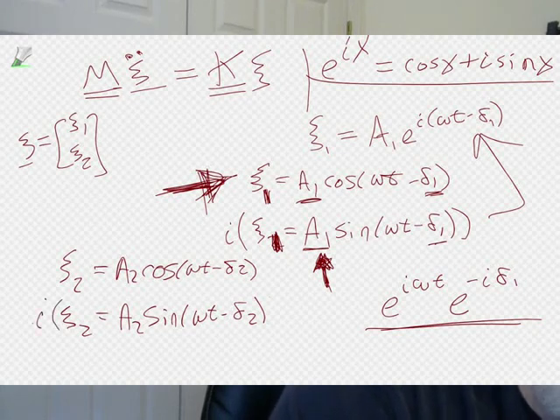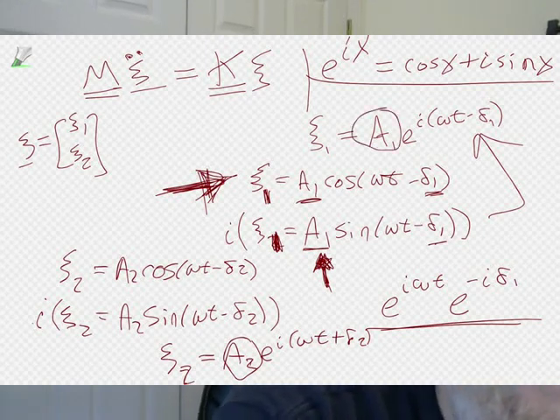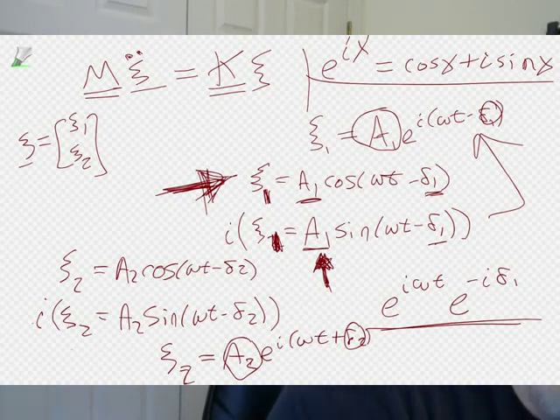Again, multiply that whole equation by i and add them. You can say, oh, I'm going to try a xi2 of the form A2 e to the i omega t plus delta 2, because it's xi2. Right, and so we're going to try these together, and what's going to happen is we will discover that there are going to be links between the A1 and the A2, and there's going to be links between delta 1 and delta 2. Those things are going to have certain required relationships to each other. If you look at it right now, but remember, once again, these are two different possible solutions that we're going to try at the same time.